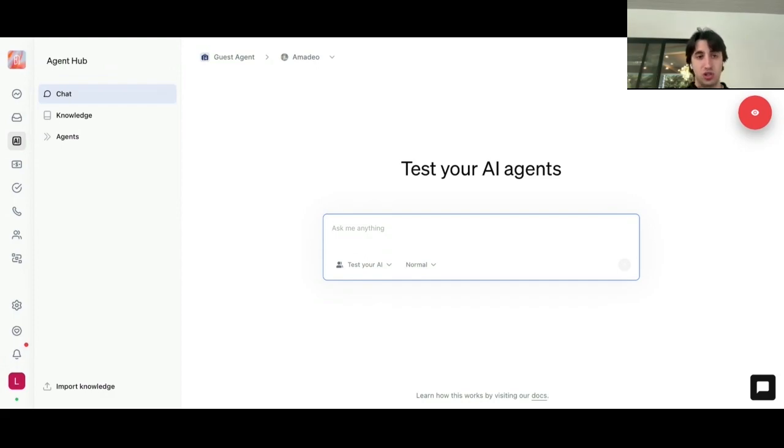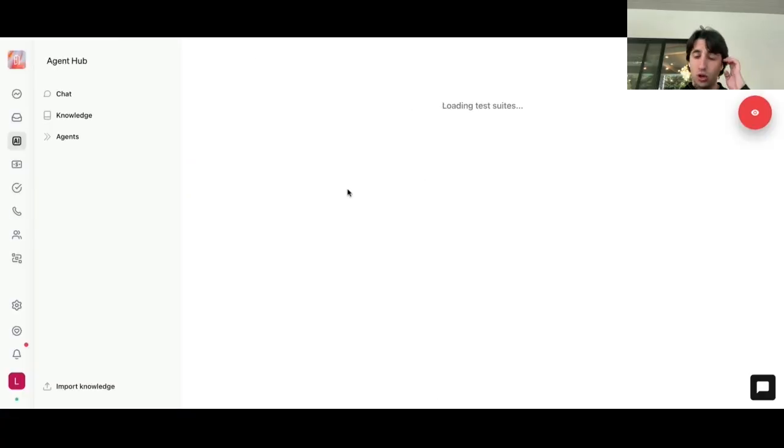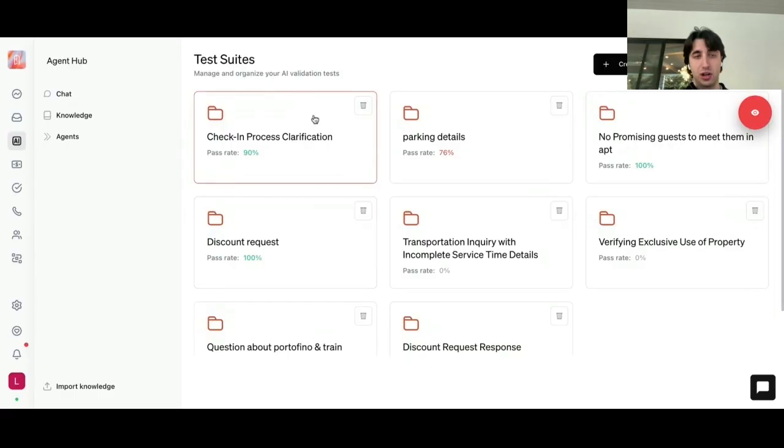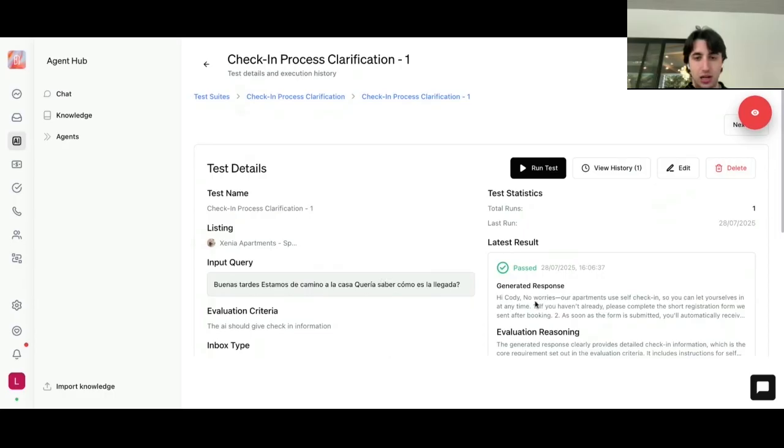We're now also shipping some additional features. We're about to ship this test page. It's going to look different, but at least you get an idea of what it's going to be like. So you're going to be able not just to run single tests in the sandbox, but also bulk tests. For instance, here I ran 10 times check-in process clarification, right?